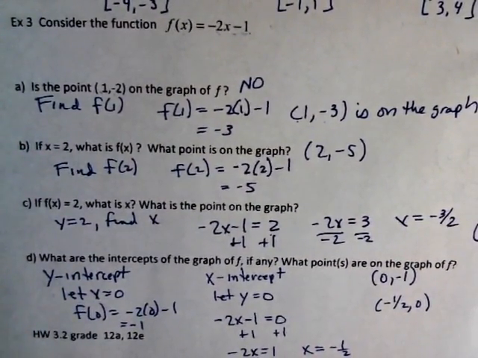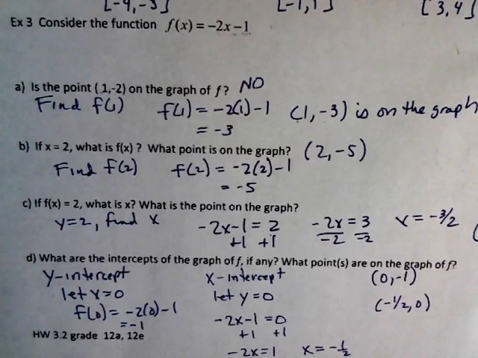Okay. So, as you're copying it down, list your points correctly. Know how to find your intercepts. Know what to do if you're given x. Know what to do if you're given y. Try to keep it straight. I know it's not always easy, but try to keep it straight. And that's pretty much what's in 3.2. Okay, so you're just going to be getting general information from graphs, points, intervals, things like that.